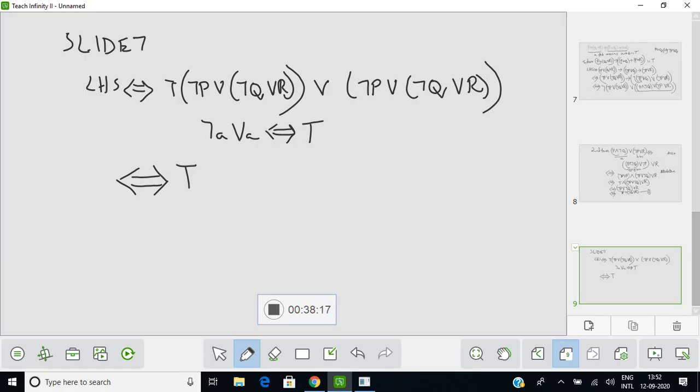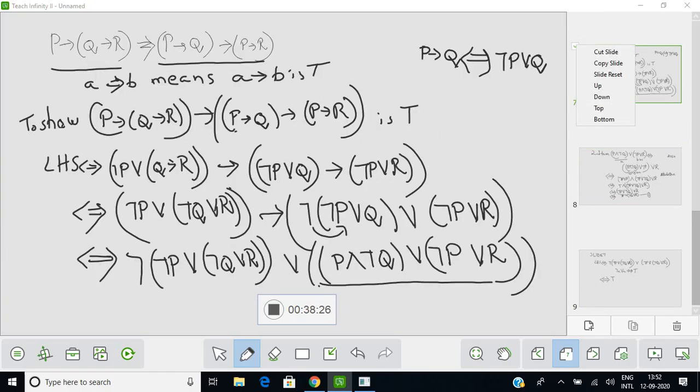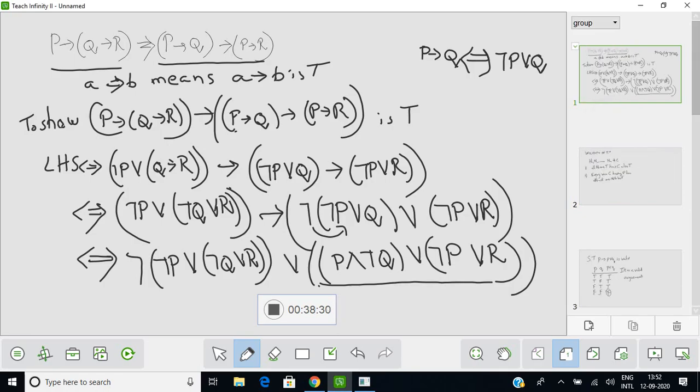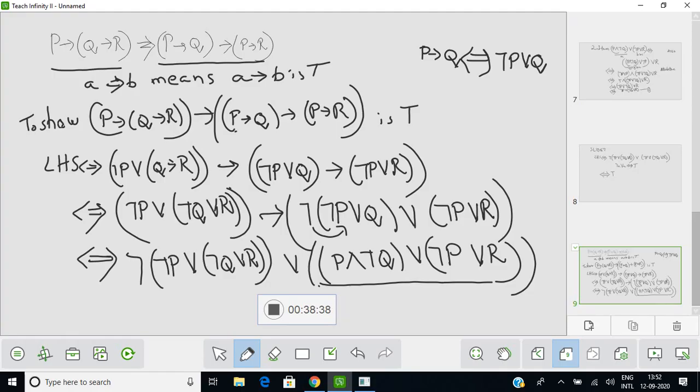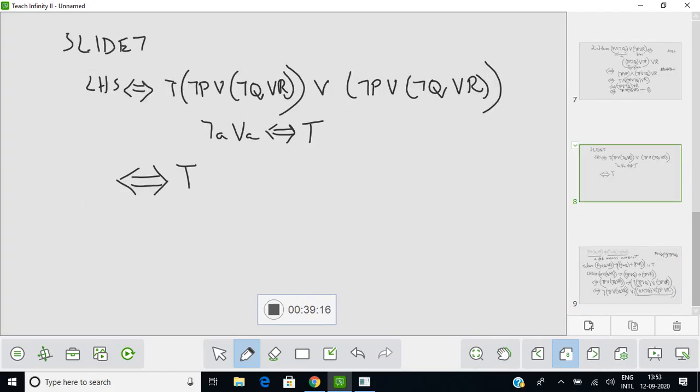Hence, what will I say? I will go back to slide number 1. What I have to show in this slide? I have to show that it is a tautology. Having gone to show that it is a tautology, see what have I done here? I have to proceed. I have come to slide number 9. And at the bottom, what have we shown? We are having negation P or P, the final slide. Therefore, what have we shown? We have shown that it is a tautology and hence our proof is over. So now let us clean through. So this is our last slide.